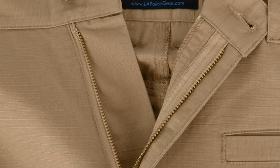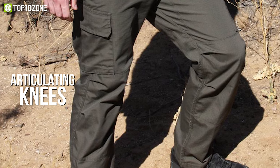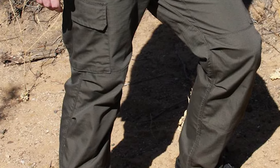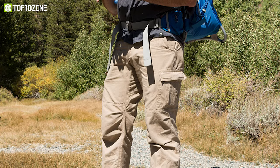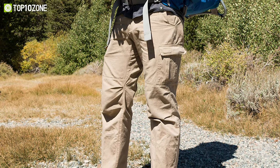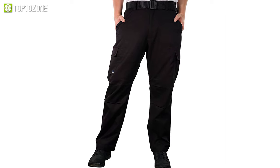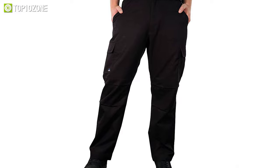Its brass tuck-stud closure, locking brass zipper, and 22 individual bar tacks provide incredible strength to the overall pants to make them sustain extreme outdoor situations. Plus, it has articulating knees and a gusseted crotch that sustains the comfort level regardless of your movement. With multiple cargo, front slip, and back slip pockets, this pant offers excellent portability. Whether you're a survivalist or military personnel who can't be without their equipment, the LA Police Gear Urban Ops Tactical Pants have you covered.